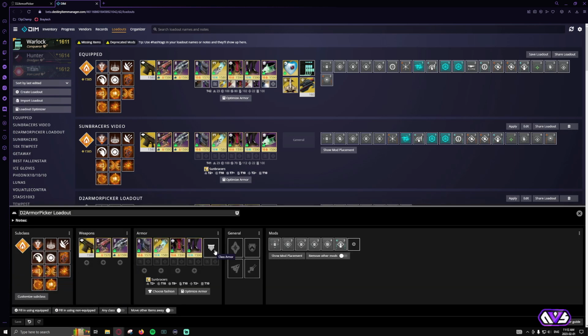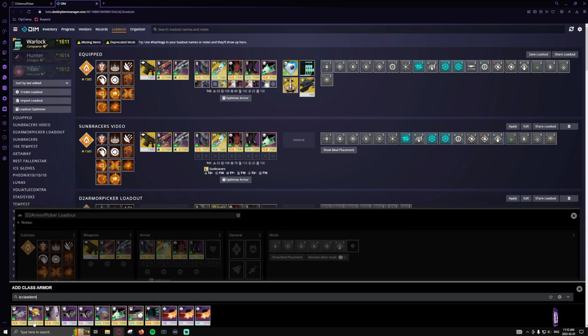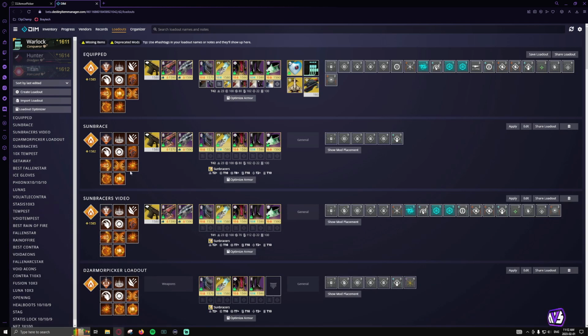Also, D2Armorpicker does not select your class item, so make sure you go in and apply the class item you want. I'm going to use a solar one to help with my build. From here, we would name it. So I'm just going to do Sunbrace, and then you would click Save. Now it's saved in DIM. For the sake of the video, I've gone ahead and made one just to make it a little bit easier to show you. From here, we're going to edit.